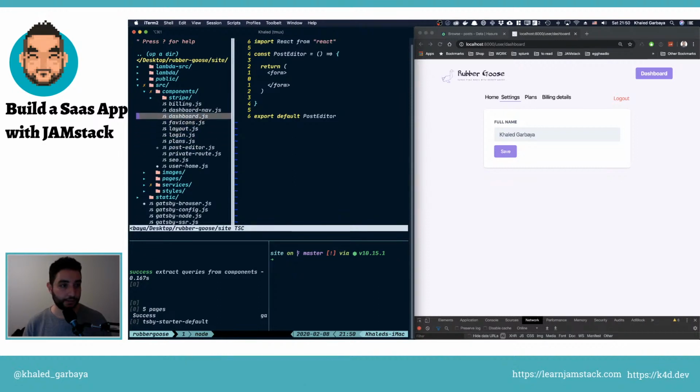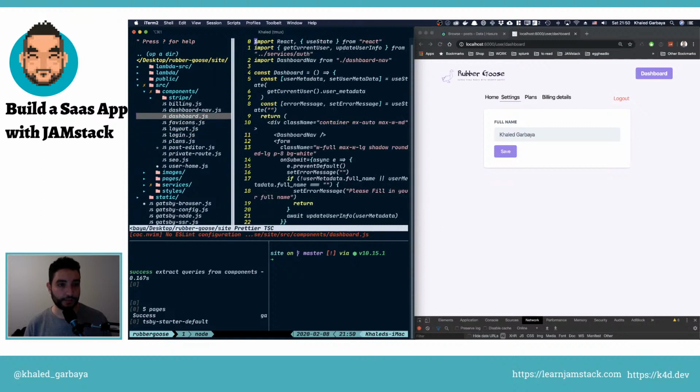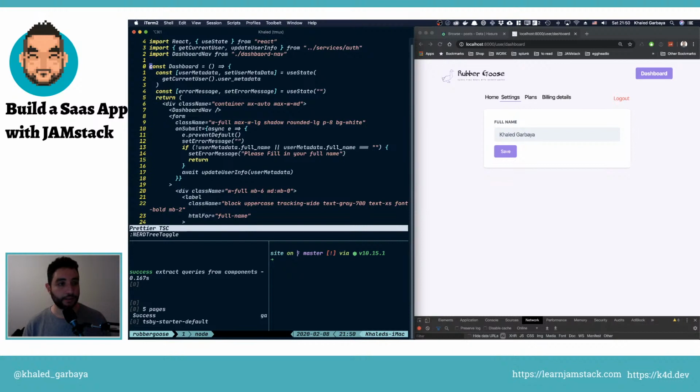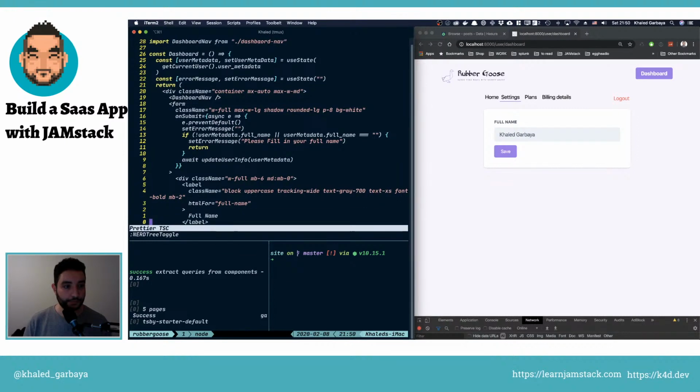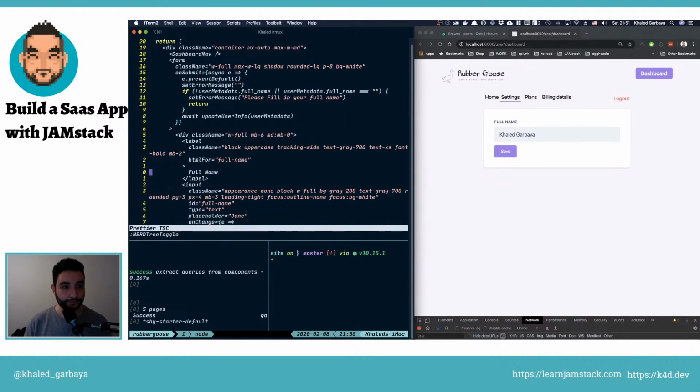The dashboard. Where is it, dashboard? So let's get some stuff from here.